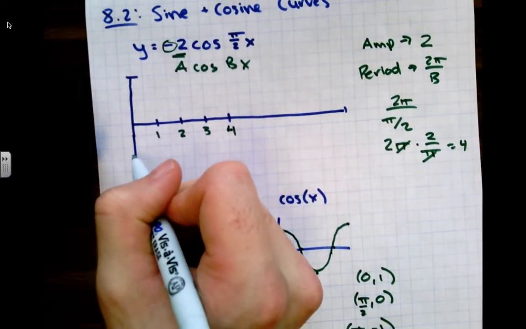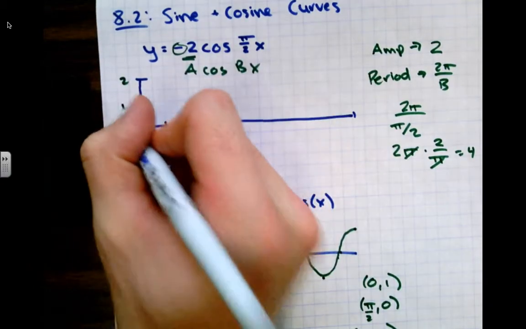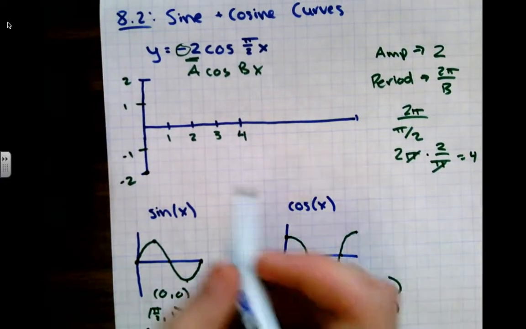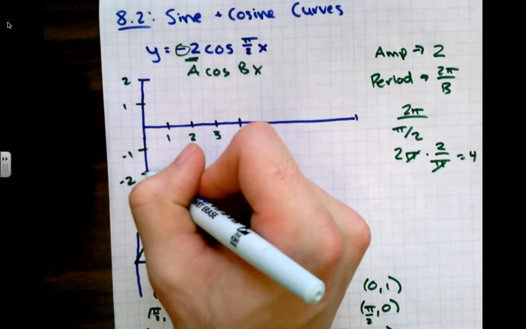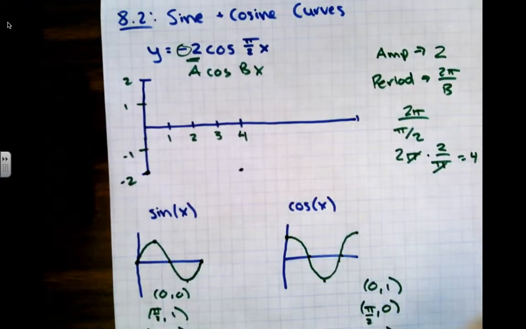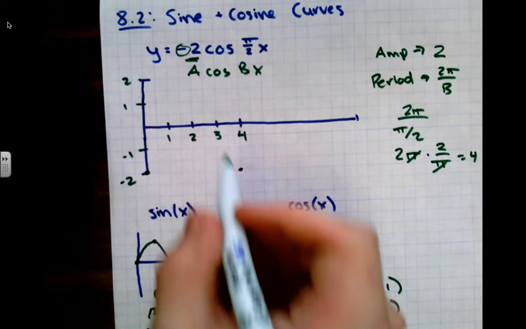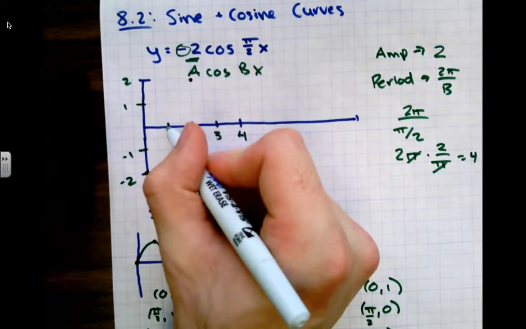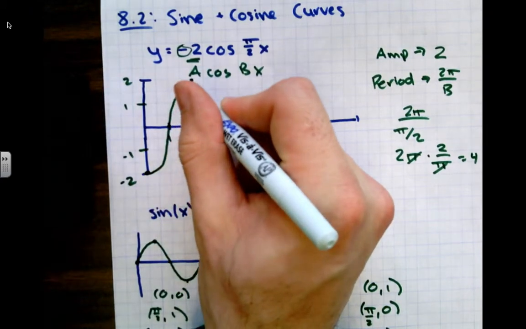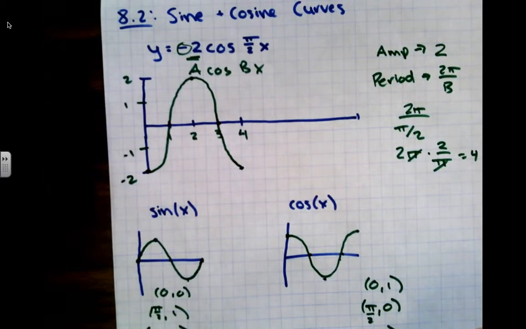And we can do that first by labeling these. So we'll label each tick mark as 2. That means we would start at a minimum, and we would start at the point 0, -2. And at the end of the period, we should end up back at a minimum. We should have a maximum directly in the middle because it's the opposite of this. So it should be right here, and I should have zeros at those 2 points. So basically what our curve should look like, something along those lines.